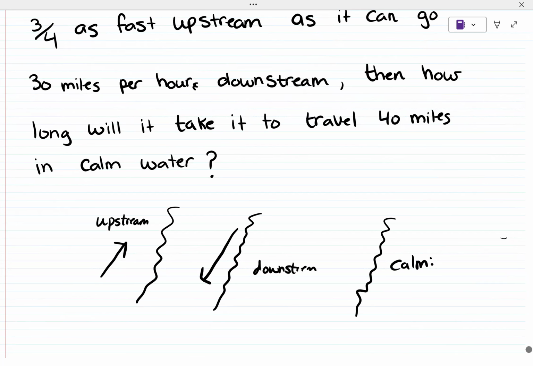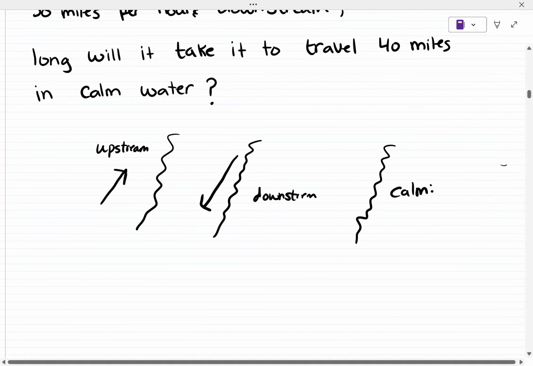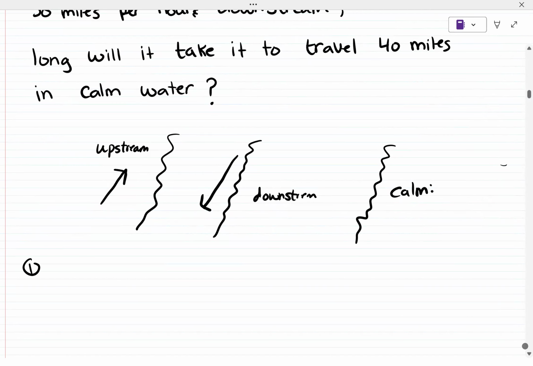So what we're going to do is, if they're asking for speed, distance, or even time, you're going to use the formula distance equals rate times time. And they're asking you how long, so they're asking for time. So we have to isolate t by itself. I have to get rid of this r, and the only way to do that is divide both sides by r. And you get t equals distance over rate.